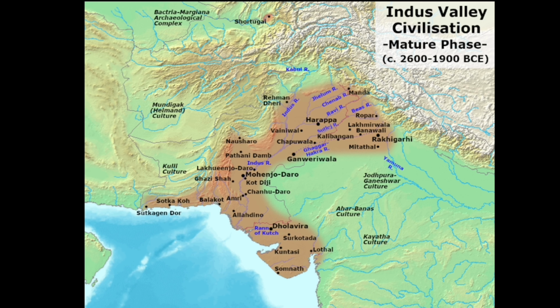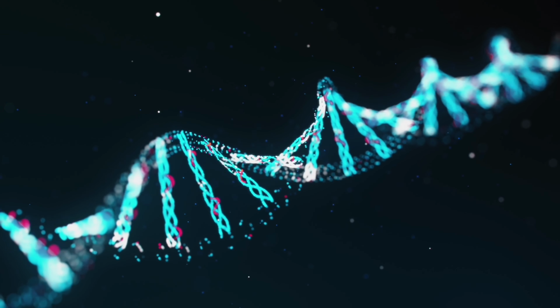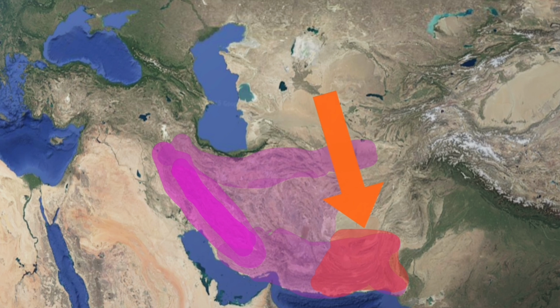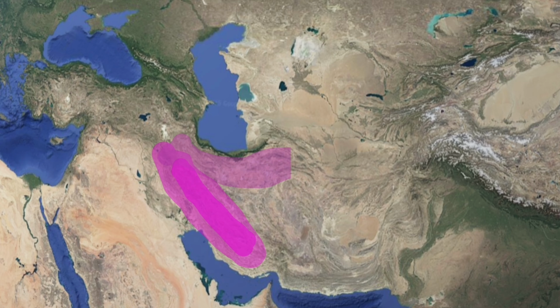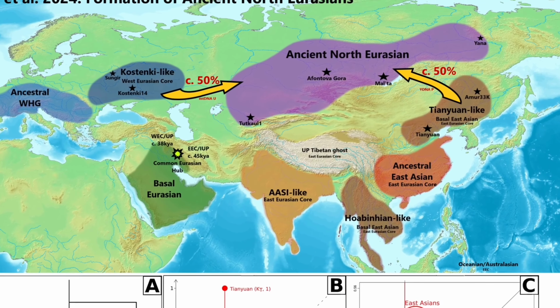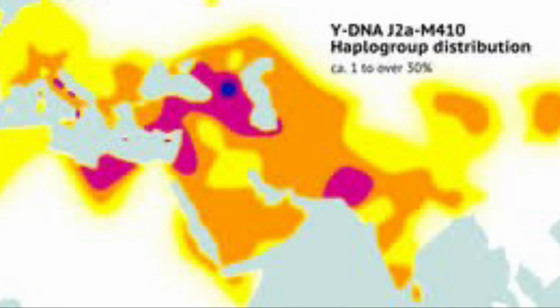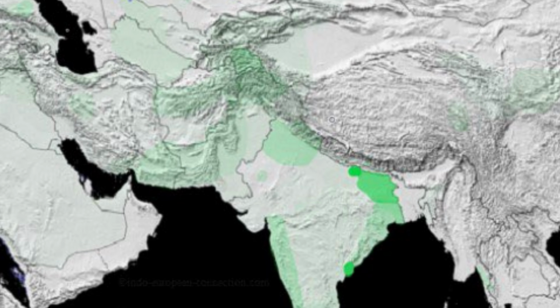Most of you may think that the IVC is just SAHG plus Iranian Neolithic. However, this is very reductionist, and my ancestry is not that simple. Around the time pottery gets introduced, we conveniently see evidence of an inflow of Iranian Chalcolithic people from Central Asia via the north. They were the descendants of the earlier Zagrosian people who migrated to Turkmenistan and mixed with the ancient North Eurasian people. These people had pottery and were much more advanced, and in my opinion likely contributed to the development of pottery in India and the introduction of copper tools and the haplogroups J2A and R2A.